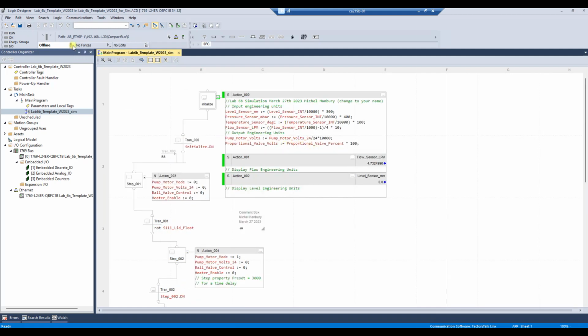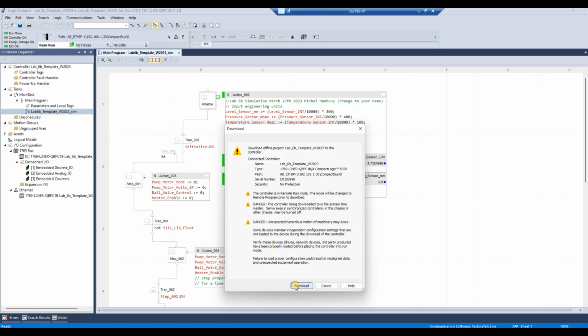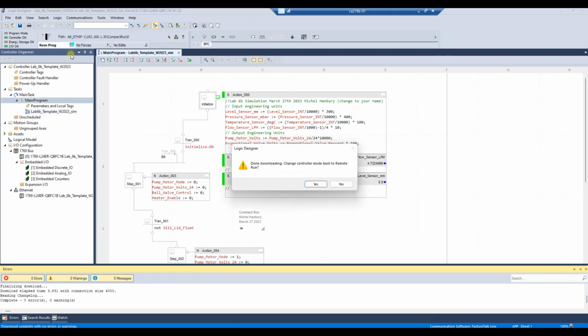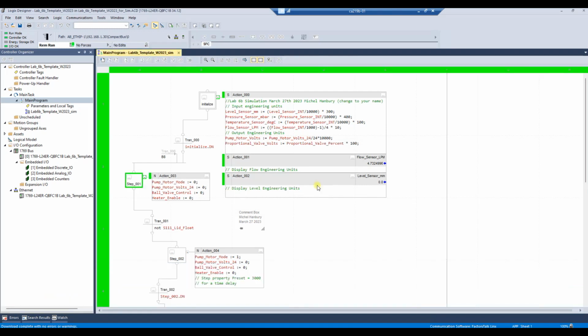The next step, we'll go to Download. Click on Download. And obviously this is putting it into the PLC's memory. Click Download here. Eventually, all of these lights will go green and we'll be in run mode. One of the ways that you know you're in run mode is that there will be a green box around this area. Click yes. And there we go. So I've verified that we are in run mode for this sequential function chart.